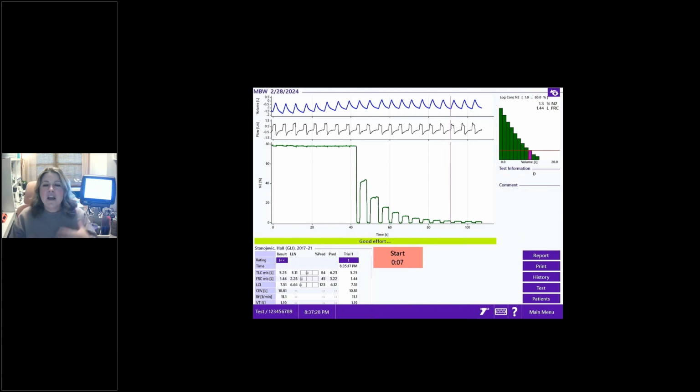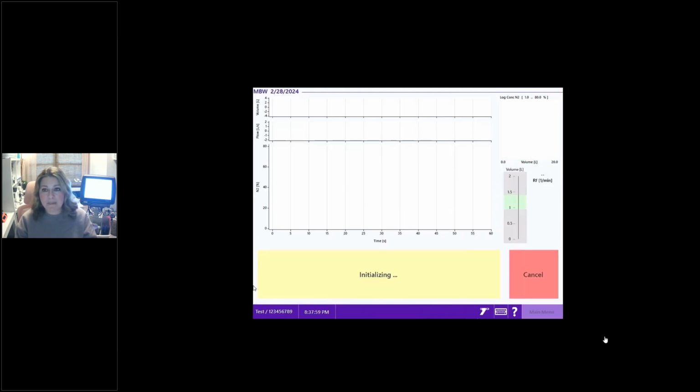All right. When it launches back into the test, it is going to repeat that 5-point check, double checking for leaks, double checking environmental factors and the setup of the device before it launches into that second test. So we're going to go ahead and click start. And it's going to launch us back over into the test. Again, we do have that wait time while we're waiting for their lungs to return to baseline gas values. And we also have the 5-point check. Anything that might have gone a little bit wrong in the first trial, we want to make sure that we're using this time to coach them appropriately so that we have a successful second trial.